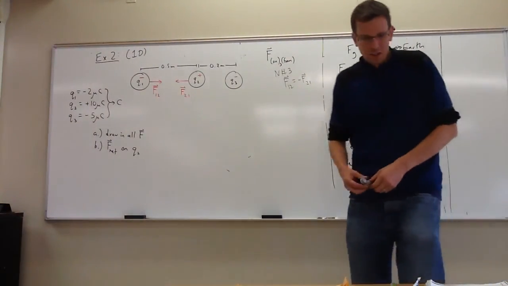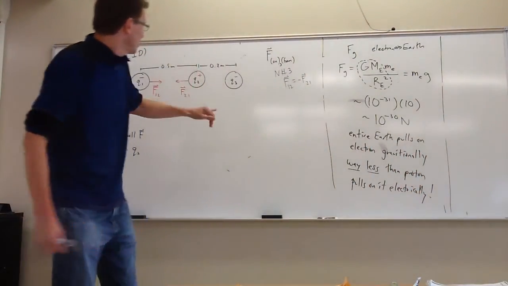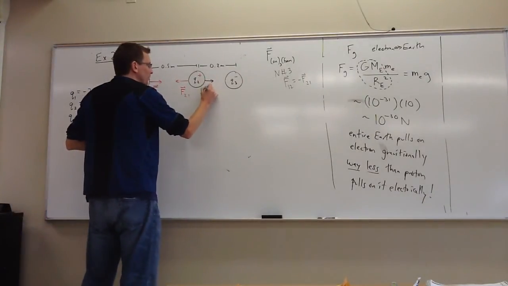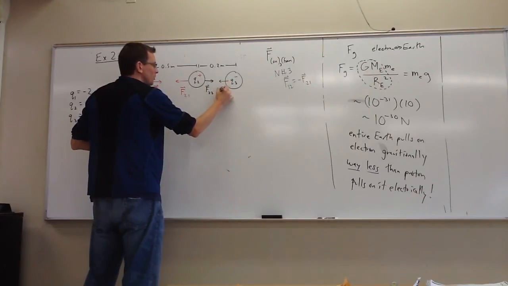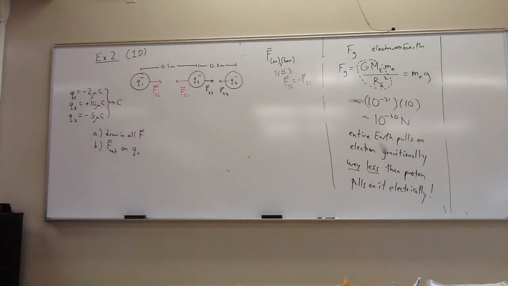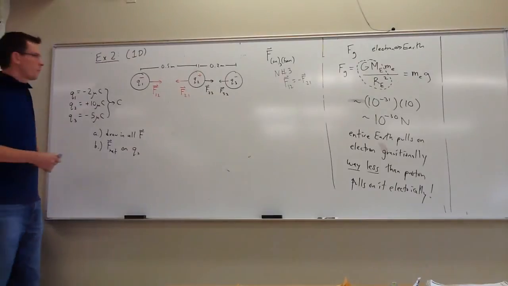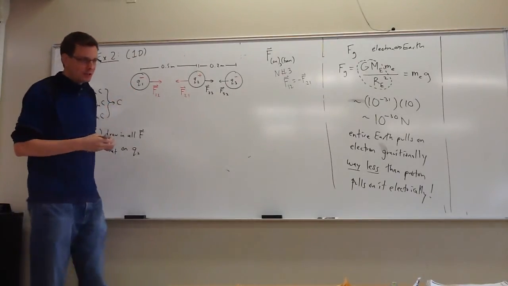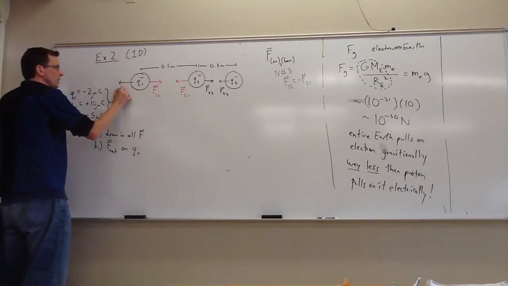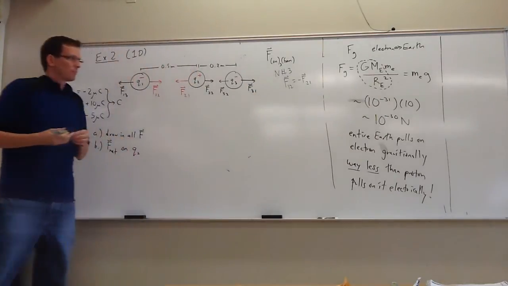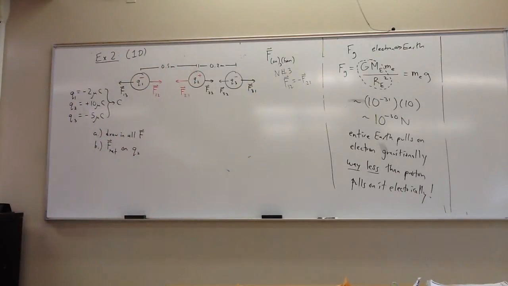So that's my first force. Let me do the next one. How about charges 2 and 3? How do they relate to each other? They attract. So we have F23 and F32. Am I done? No. Well, a common misconception is charge 2 somehow blocks the 1 and 3 from talking. You got to include them all. Okay. So how do 1 and 3 relate? They repel. So I guess I ran out of colors, so I'll do this one in black again. This one is going to be F13 and F31. At this point, that's it.